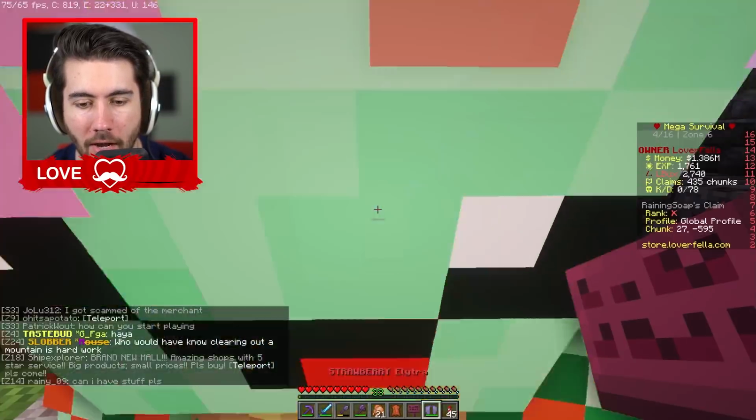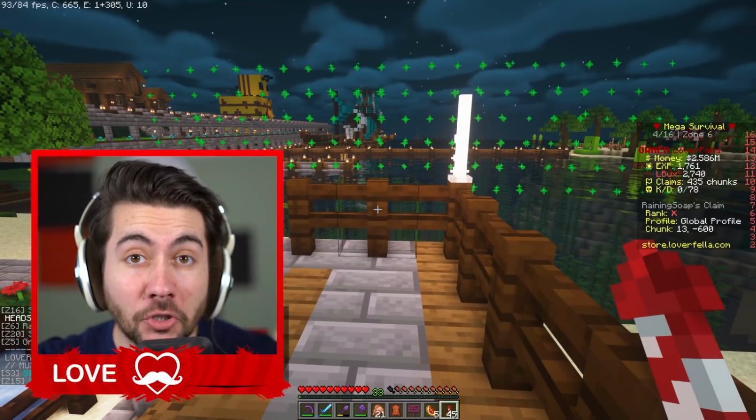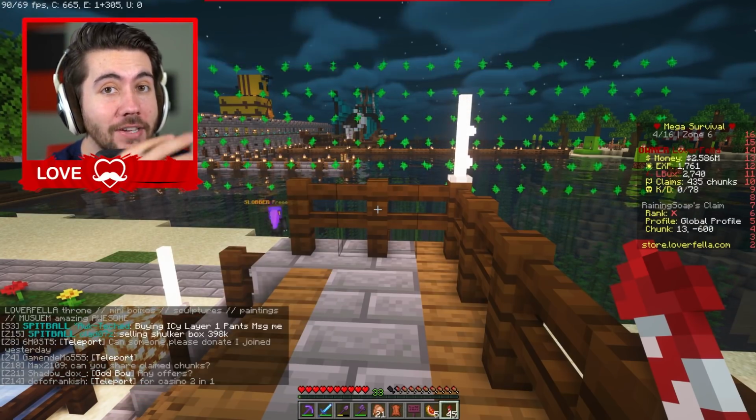Let's get a strawberry elytra back on the market. I want to sell it for 1.2 million. Guys, the elytra sold already. That's 200,000 profit. We're up to 2.5 mil with Isaac's initial investment.